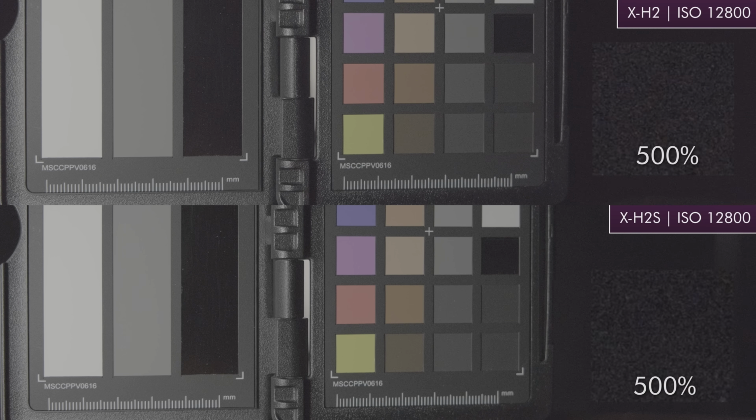And then as far as noise performance overall, I would say they're very similar. There might be slightly more noise on the X-H2, but it's very hard to tell. And like I said, they both clean up extremely well, just like we saw with the X-H2S.